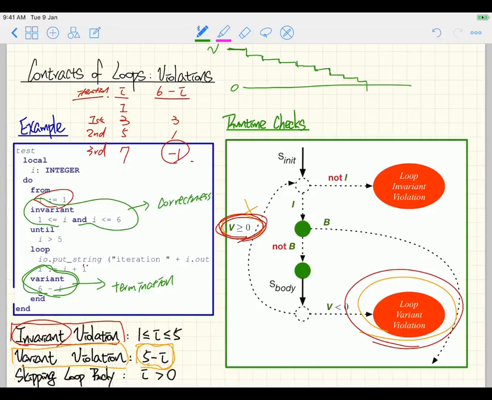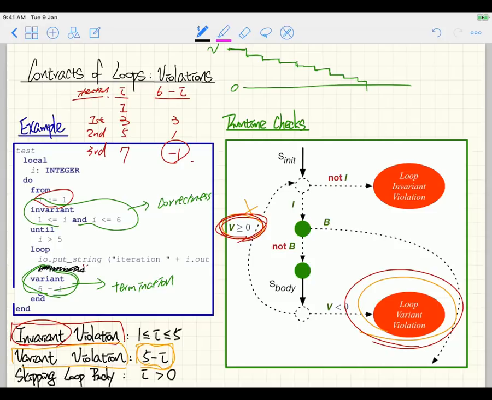Good. So let's say this. Of course, we'll get to the proof rule a little bit later, okay? Hypothetically, if I simply get rid of this part over here, we know very well, I don't need to show it to you, right? If I get rid of I being assigned to I plus 1, what does that mean? That means the loop variant value over there will always be 5, right? Because I stays at 1. So the variant isn't strictly decreasing, and that's going to give you some violation at runtime.